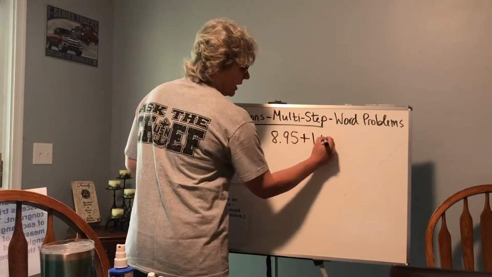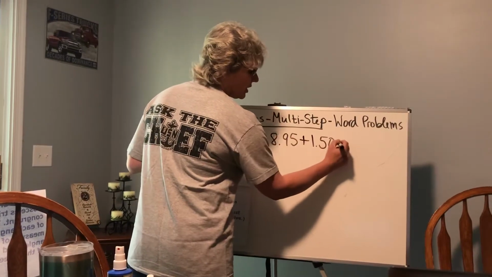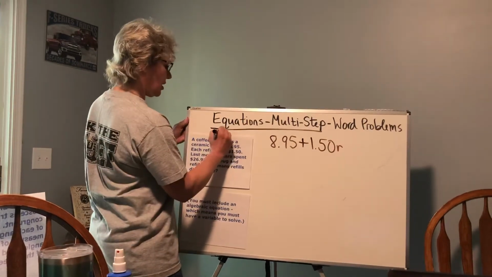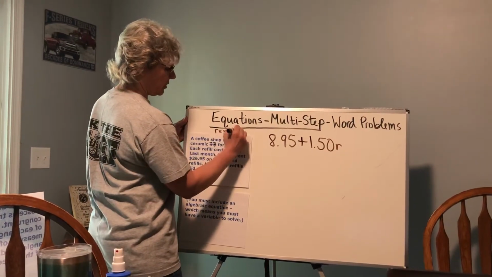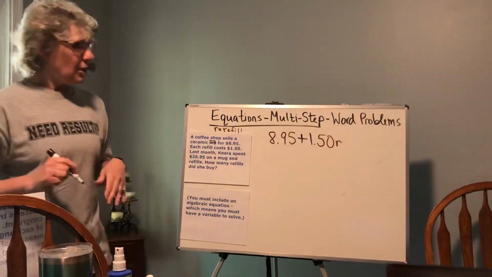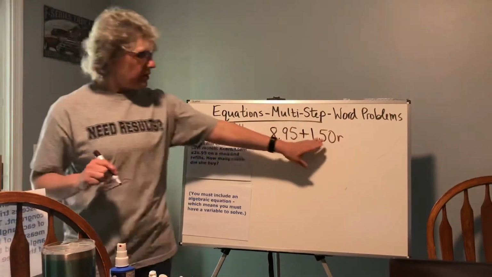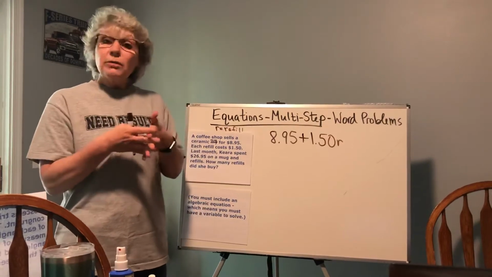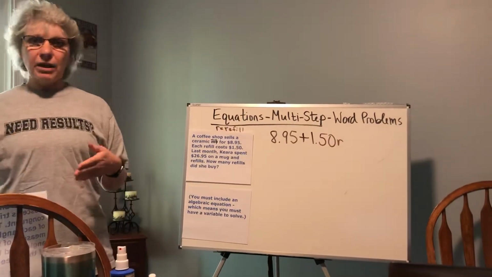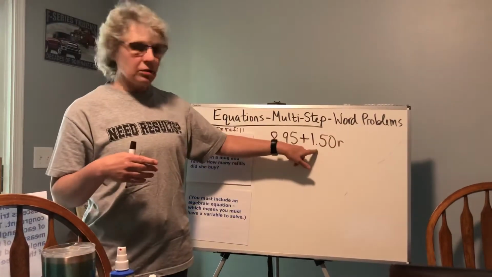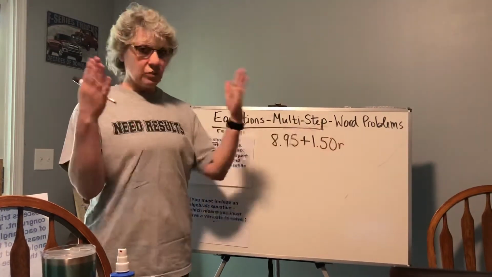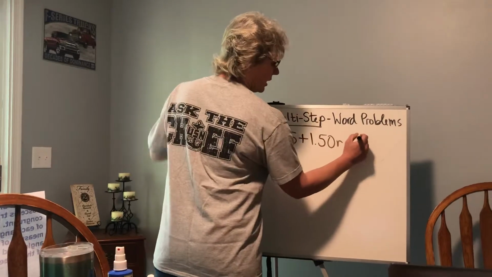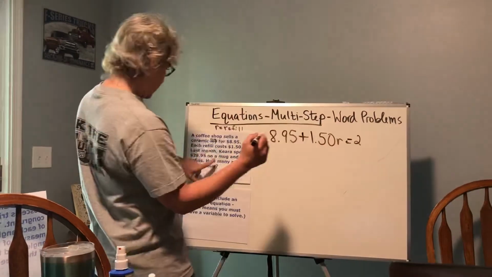And we're going to add that $1.50, and we're going to give that R. Let's put that up here. R equals refill. Sorry, I should have thought of that a little bit earlier. R equals refill. This is what changes. One month, if I only buy one refill, I'm only going to pay $1.50. But for every time I buy another refill, this number is going to change. Hence why we made it the coefficient and the variable. We know last month she spent $26.95.